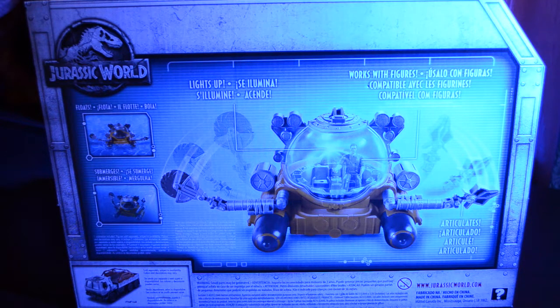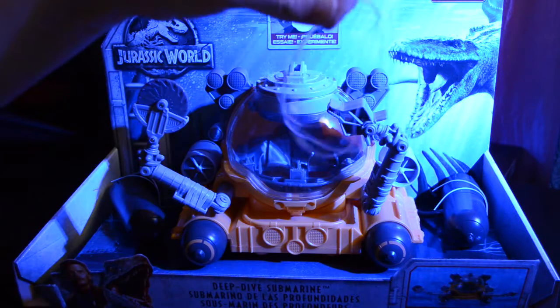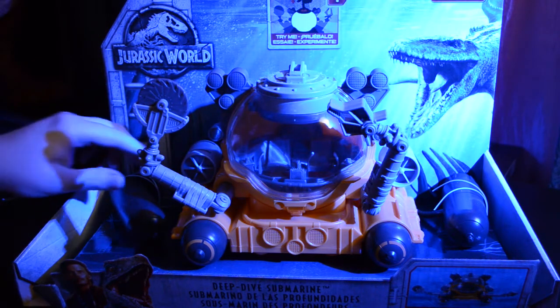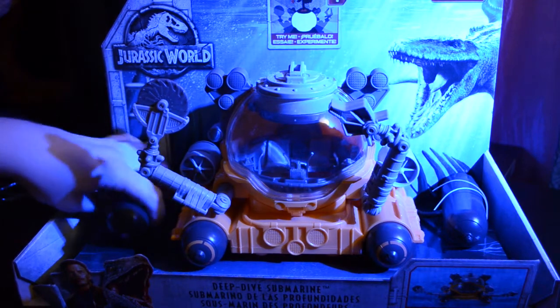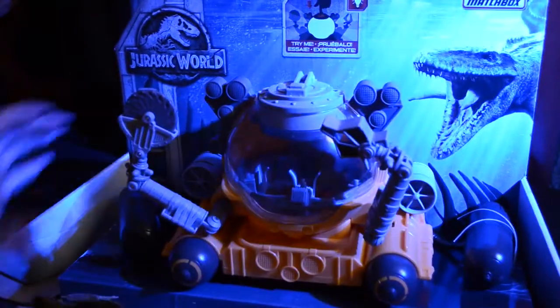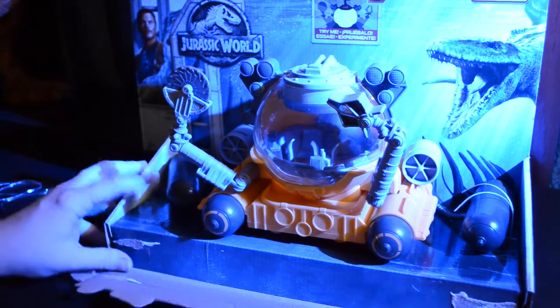In the lower left-hand corner, we see a picture of the Lights and Sounds rescue rig, which I'll look at in another video a little later. Right off the bat, this toy is a little more difficult than some of the others to get out of the package. It has rubber bands holding all of its various implements and attachments in place, and two plastic bands holding the external storage tanks in place. You have to cut the tape on the sides and bottom of the box and actually tear this glued flap loose and fold it back, then remove plastic tabs from the bottom of the box.